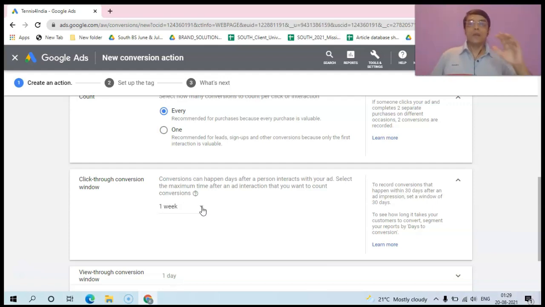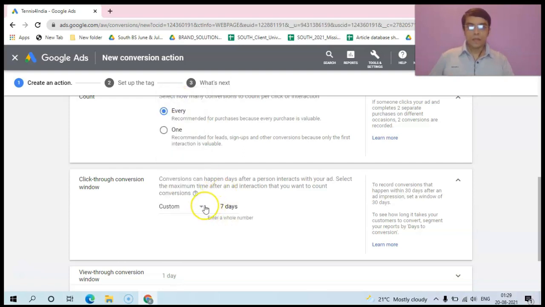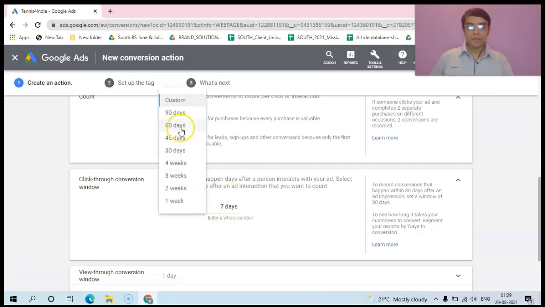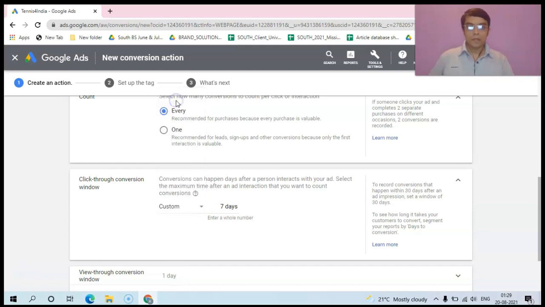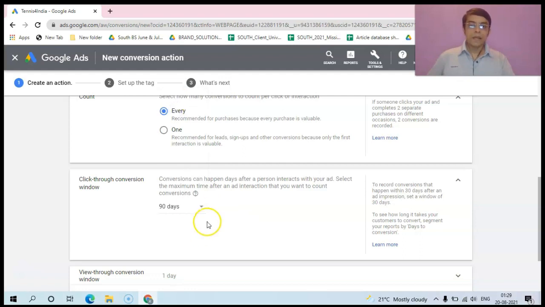Rather than not knowing what kind of people are coming, say in the entire year, the maximum that you can see is that you can also customize, and you can make it say 90 days, right? Typically, if mine is an e-commerce platform, I will not have a 90-day window, because a 90-day window is too big a window.